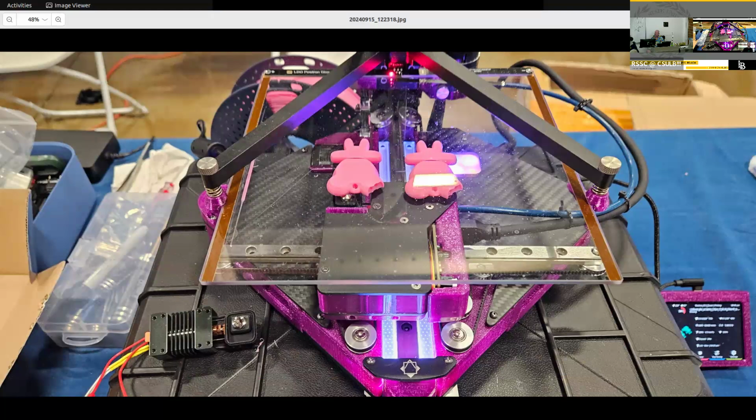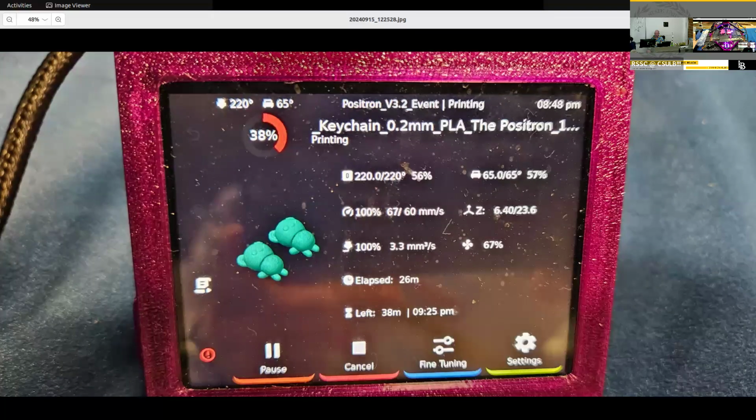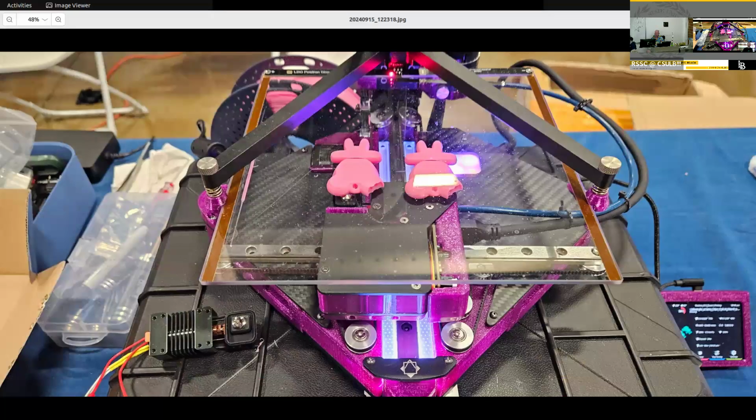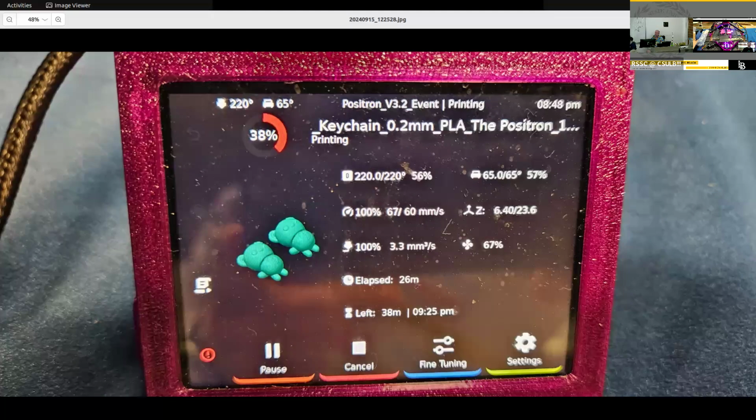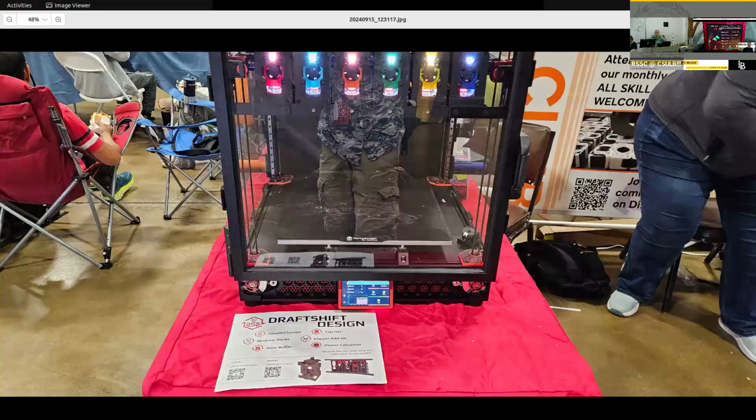It was featured in the magazine. The plate moves up and the thing is upside down. It has fewer problems with gravity causing bulging and that sort of thing. You have to have good adhesion, but it does produce better prints in some situations.